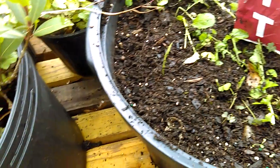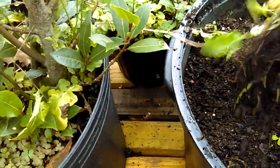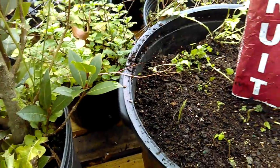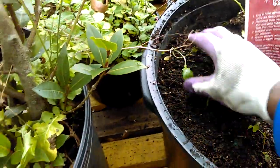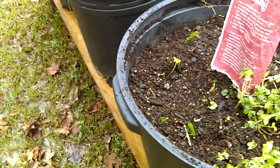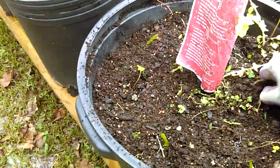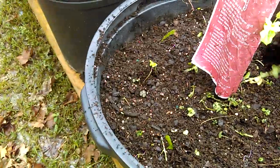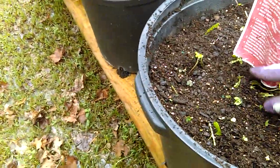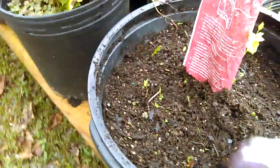As the weeds are stealing and robbing nutrients from this peach tree, I can come in without any pain of bending. For people who are disabled or have back problems, you don't want to be doing the in-ground garden — you really want a container garden because it's easier. But containers are on the ground as well, so if you can get someone to build you a platform like this, all you've got to do is walk outside and do your weeding. I think I put some dirt mix in some of these, which is why I got more weeds — with just potting soil you wouldn't even have to do this for the most part.